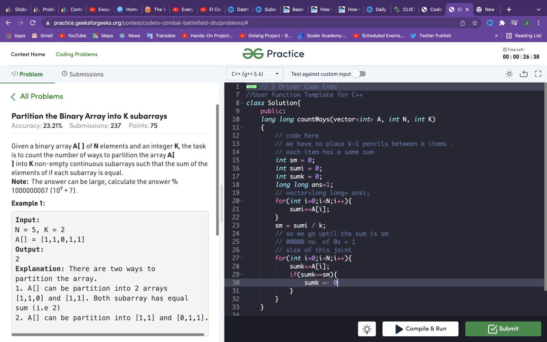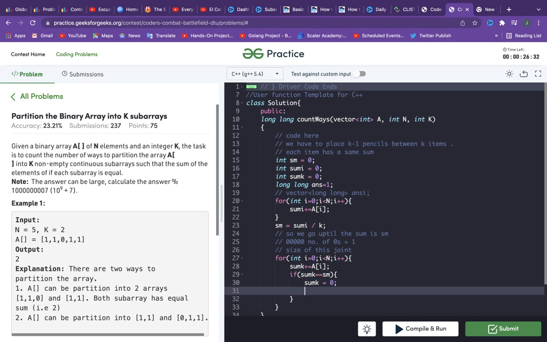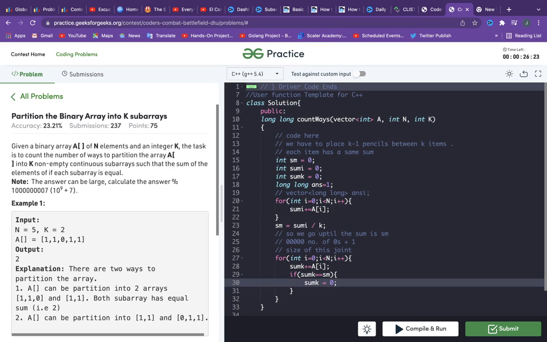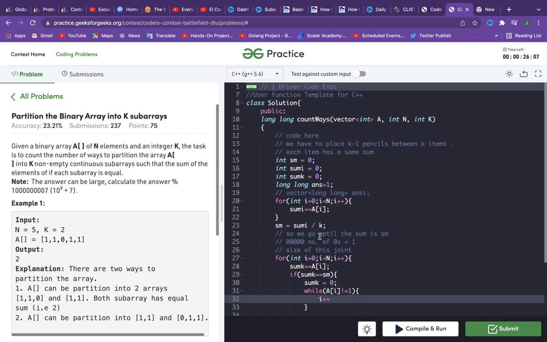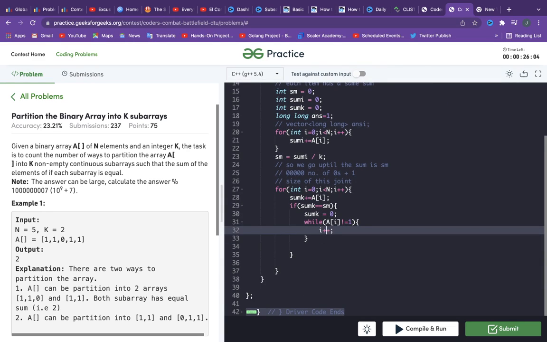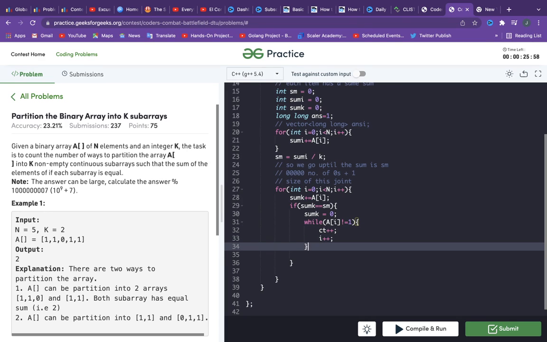Sum k will be equal to 0, and starting from here, while a of i is not equal to 1, we do i plus plus first of all, and count also plus plus, and yeah, so this will count the number of zeros.